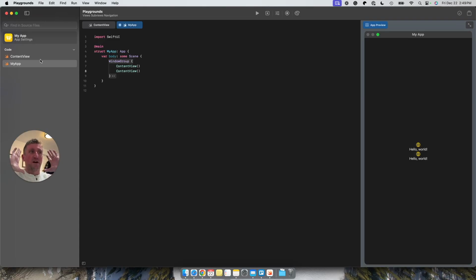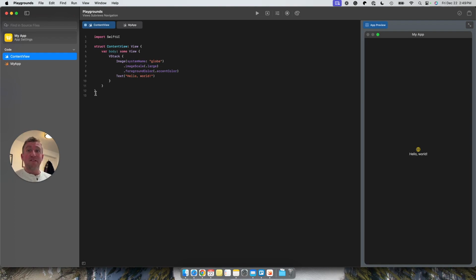The whole app starts with a view, and we show the content view. If you want to show more views there, it's a group, it's a list of different views, all right? Now check this out. If I remove this content view here, we can go back in here and we'll start here. Content view is a view file. It's created one for us from the start so that we have something to work with here, but it doesn't stop there. We can create more views, and those views can be housed in more files.